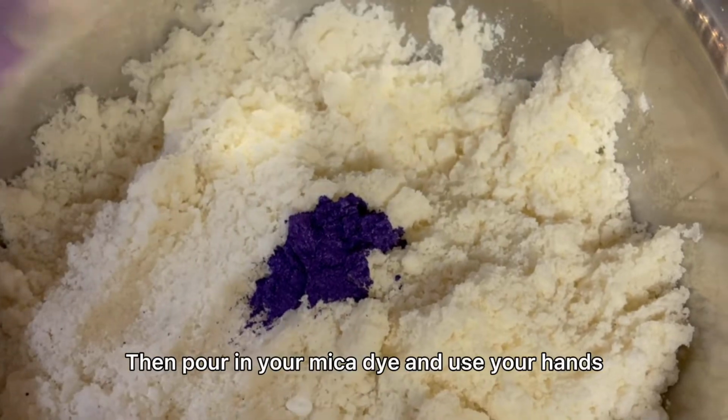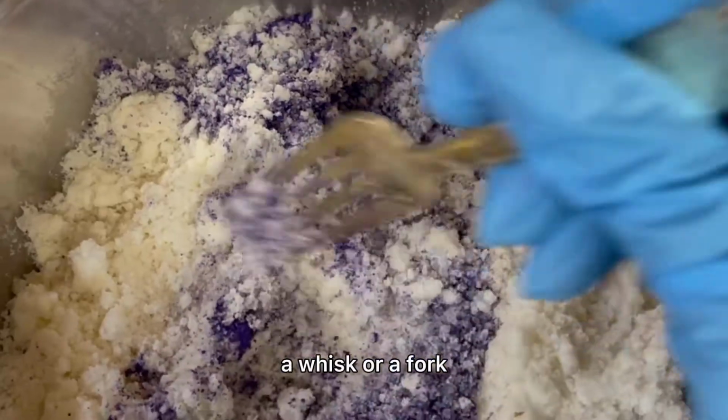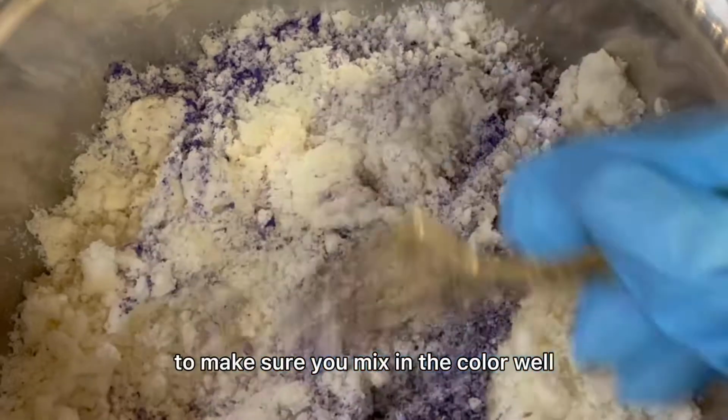Then pour in your mica dye and use your hands, a whisk, or a fork to make sure you mix in the color well.